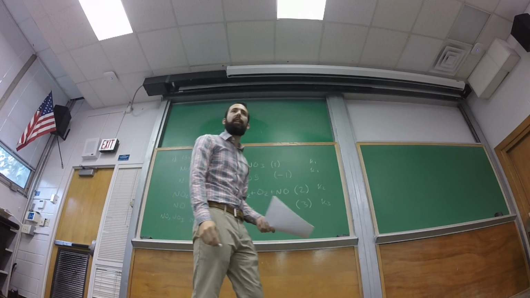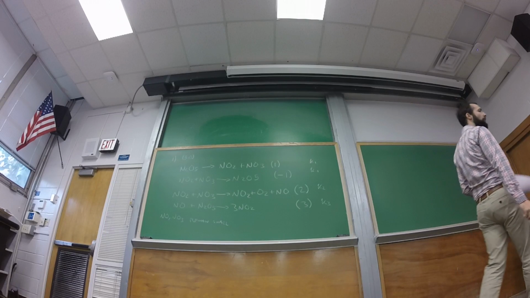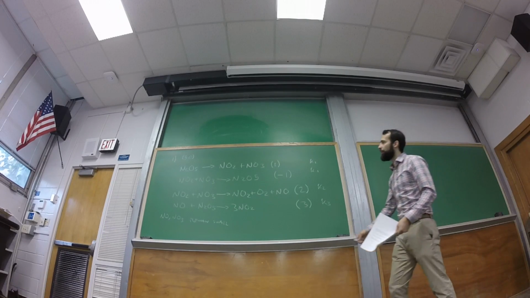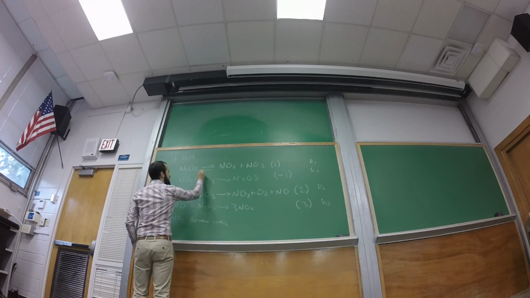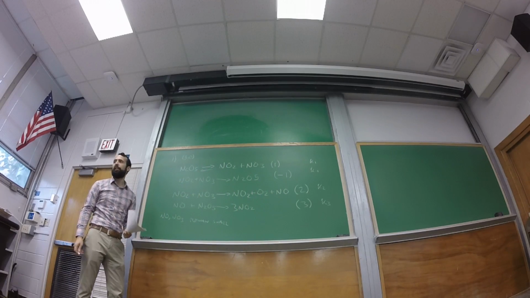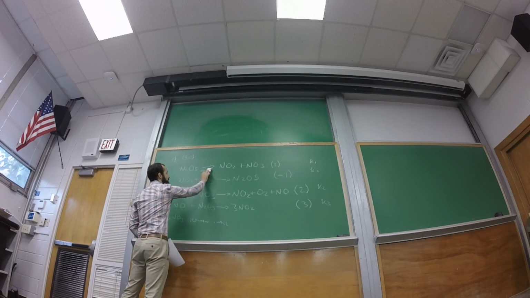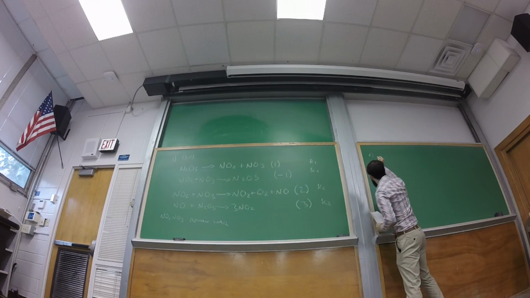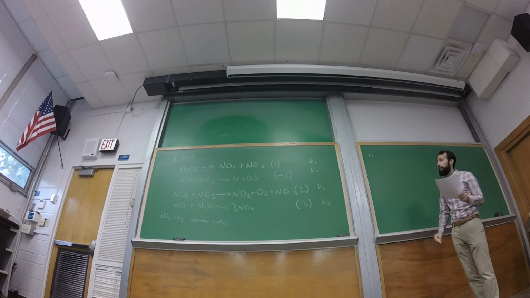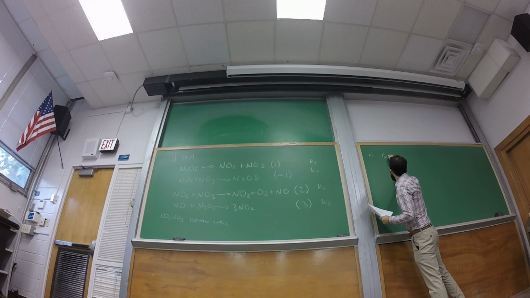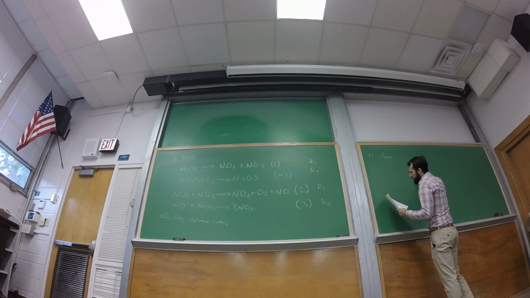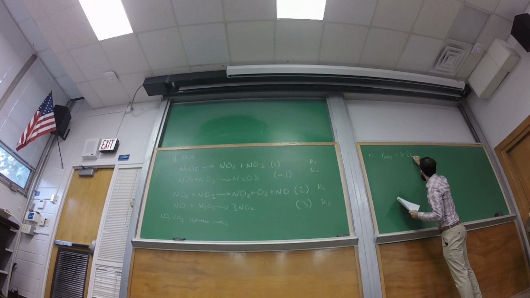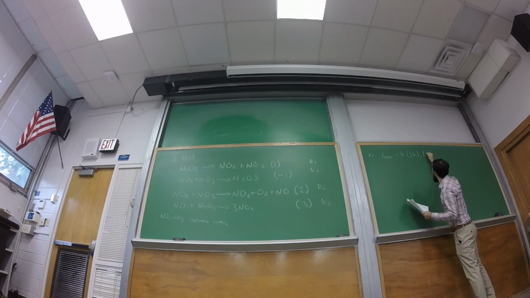And notice that the first reaction is kind of written twice, both the forward and reverse. Make sure it does not throw you off if instead of writing it this way, I write it like that. Okay? If you see the double arrow, you know that you have to account for the reverse reaction. Okay, so part A says derive an equation for the rate of nitrogen pentoxide expressed only in terms of rate coefficients and concentrations of stable molecules.